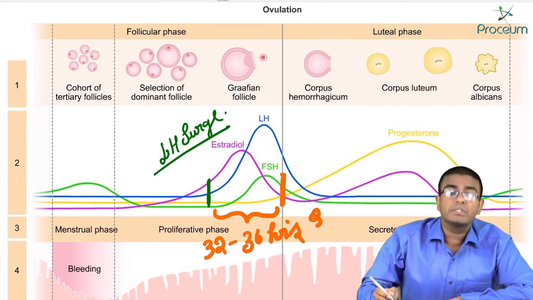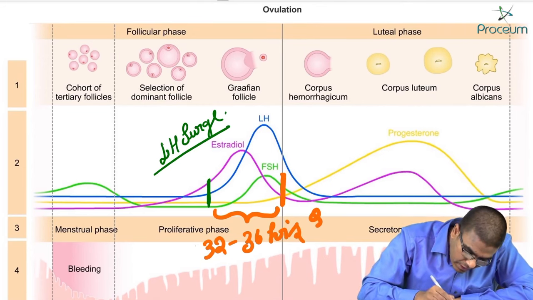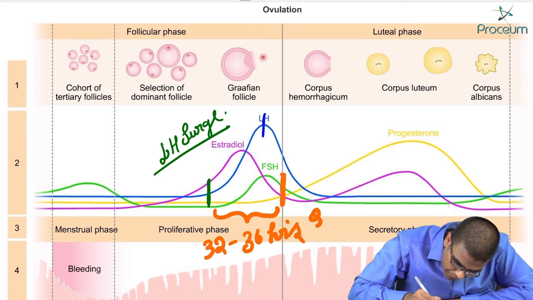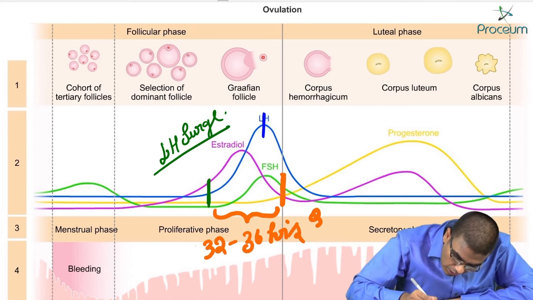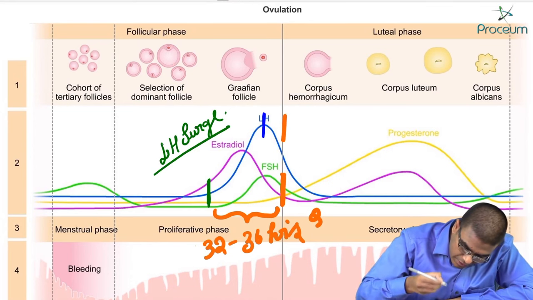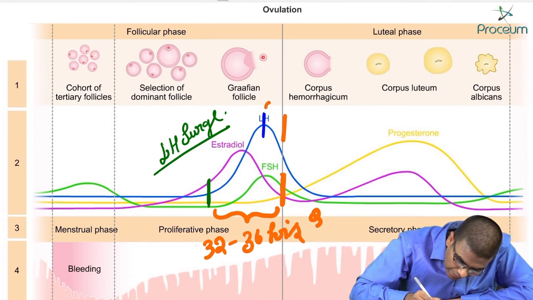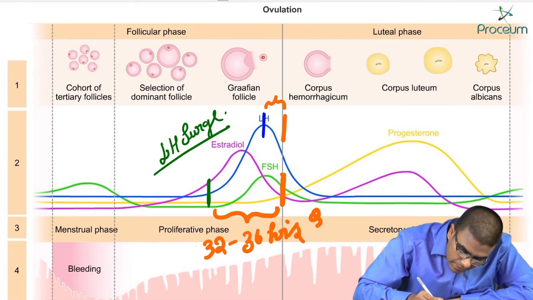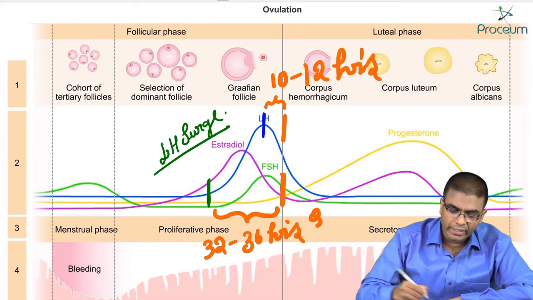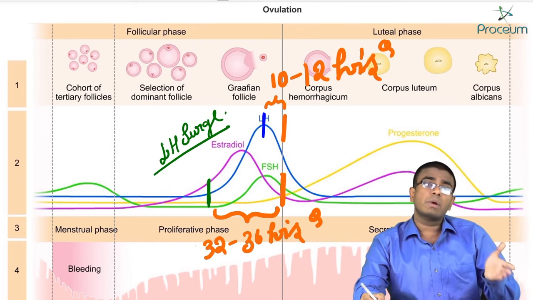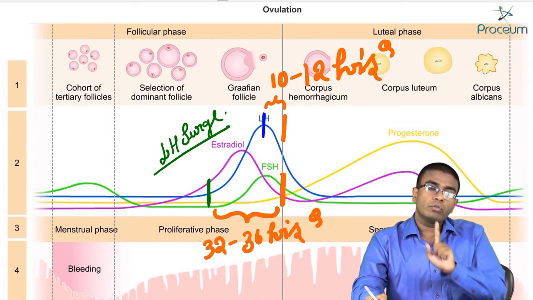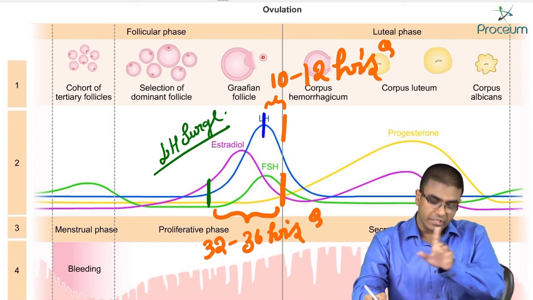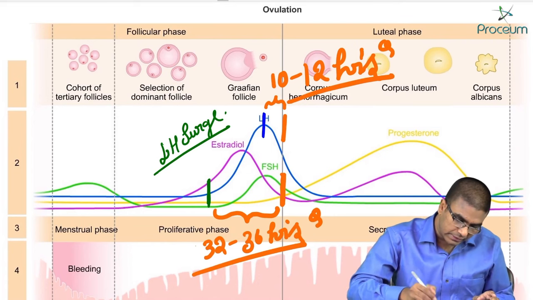Okay, very important MCQ. Concentrate, if you ask, this is the LH peak. From the time of LH peak to the ovulation, what is the time required? It is 10 to 12 hours. Two important MCQs; in the next part we'll be discussing them again, but try to remember. From the LH peak to the ovulation, 10 to 12 hours. From the LH surge to the ovulation, it is 32 to 36 hours.